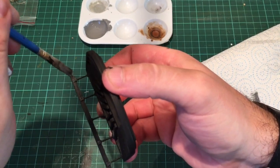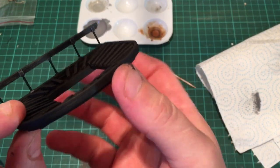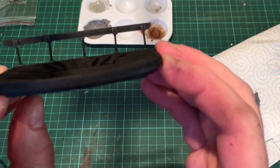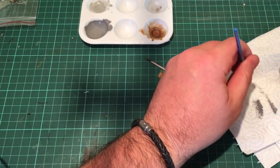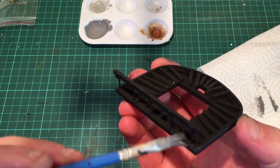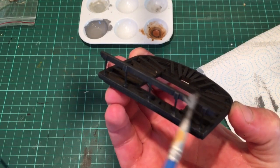Not sure if you can see it on camera, but it just highlights it, makes the detail stand out a little bit. If you look on the back, where I've not done it, then take it back to where I've just highlighted it. You can clearly see it better that way. I'm just going to go over the whole thing, just highlight some of the detail. Makes it look a little bit more weathered as well, which is an effect I prefer.